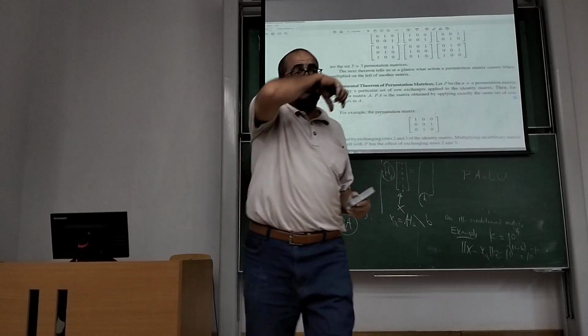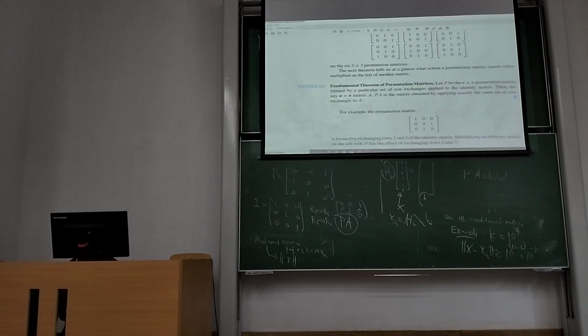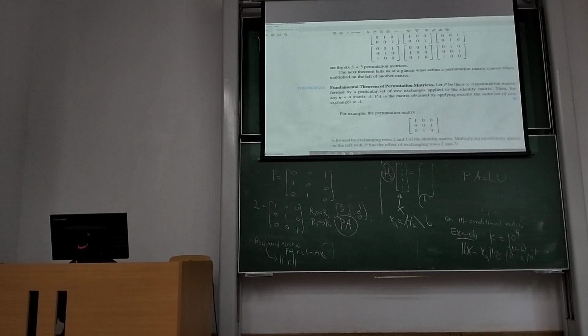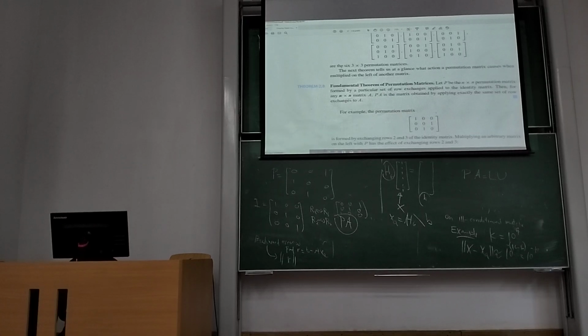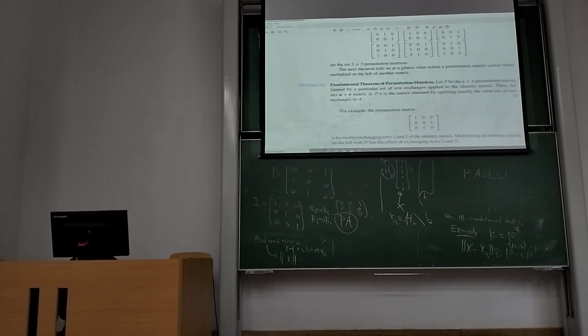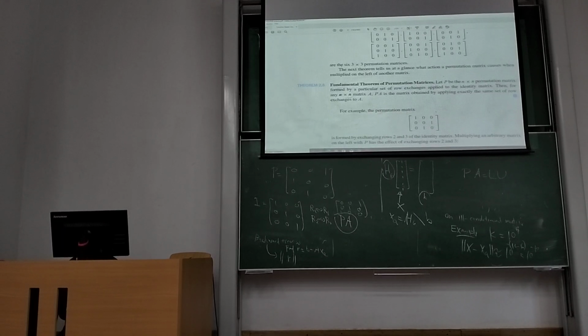How do you predict ahead of time that you will need further exchanges? I mean, while doing the elimination a zero may show up in a place I don't want, and I'll want to swap. How do I know, before I start the new factorization, that this zero won't show up? How do I choose the P before I do the factorization? Oh no, the P will be constructed while you're working. You cannot know the P in advance. You're going to construct the P while you're working. P is not going to be known in advance.